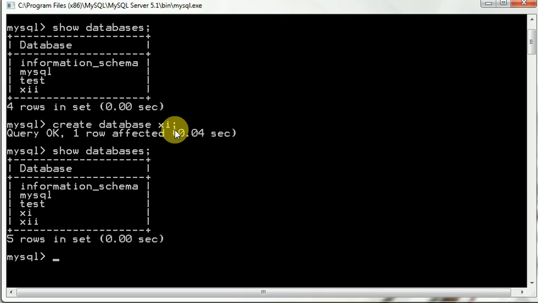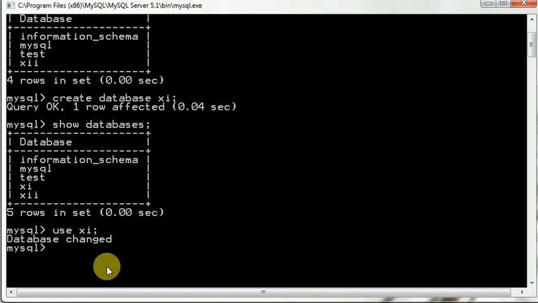For that purpose I have to open this database with the help of the use command. Use 11 semicolon. Use and my database name, which database I want to use. I want to use 11 here, semicolon, press enter. Now database changed means my database 11 is open now.